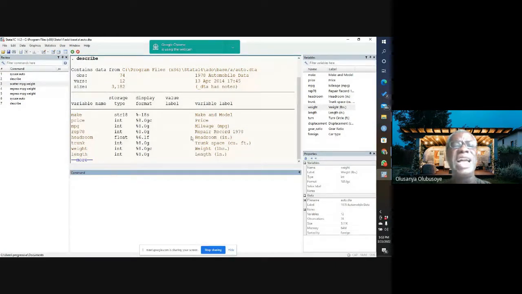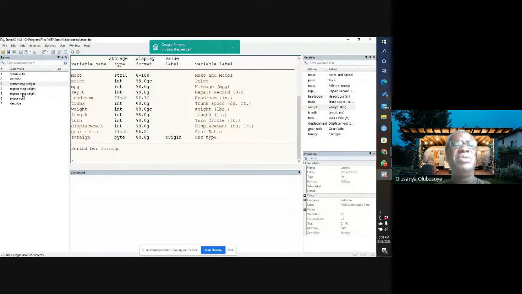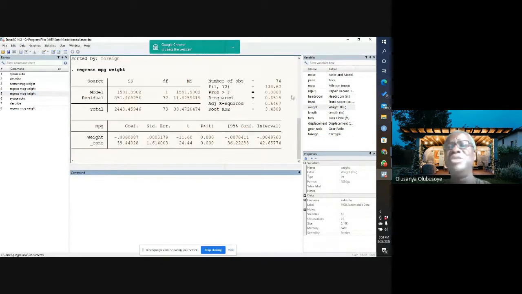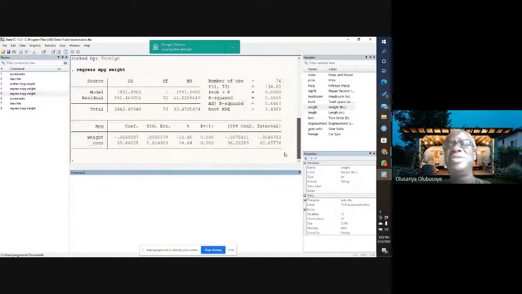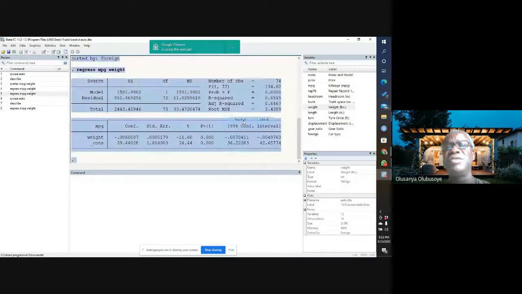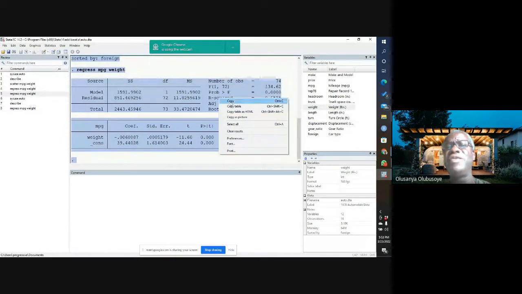So anytime you clear the window, you cannot retrieve the results any longer. But one thing you could also do is to select all the results and copy them.